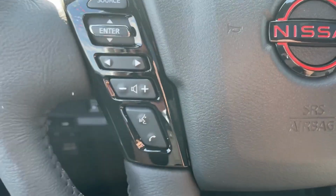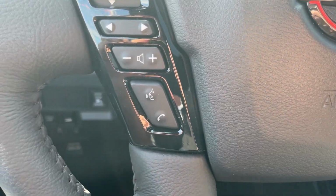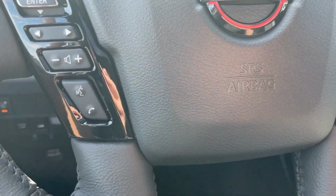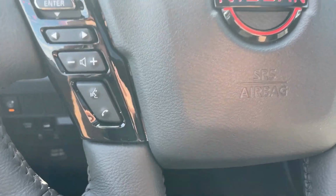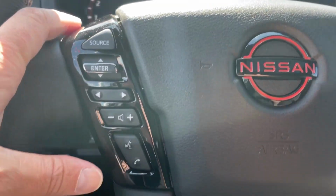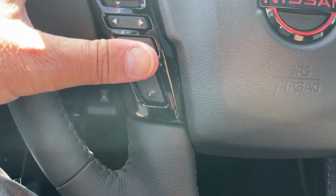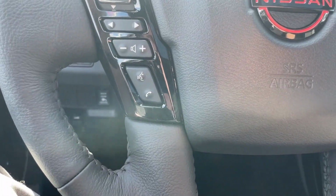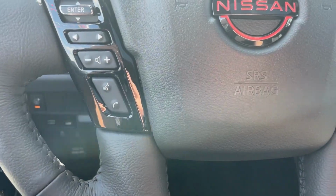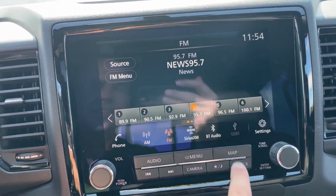I can press this and I get the Nissan voice recognition system, or depending on my phone and how new it is, if it's an Apple phone and Siri is set up, you can press and hold that and you'll hear the ding for Siri, and then you're accessing Siri instead of the Nissan voice recognition system. If it's an Android phone system and a newer model, then you'll have Google Assistant, which is the exact same thing. Press and hold, you'll get Google Assistant. You can send text messages over voice. You can tell it to do things with your phone, or simply by pressing here with my navigation system.